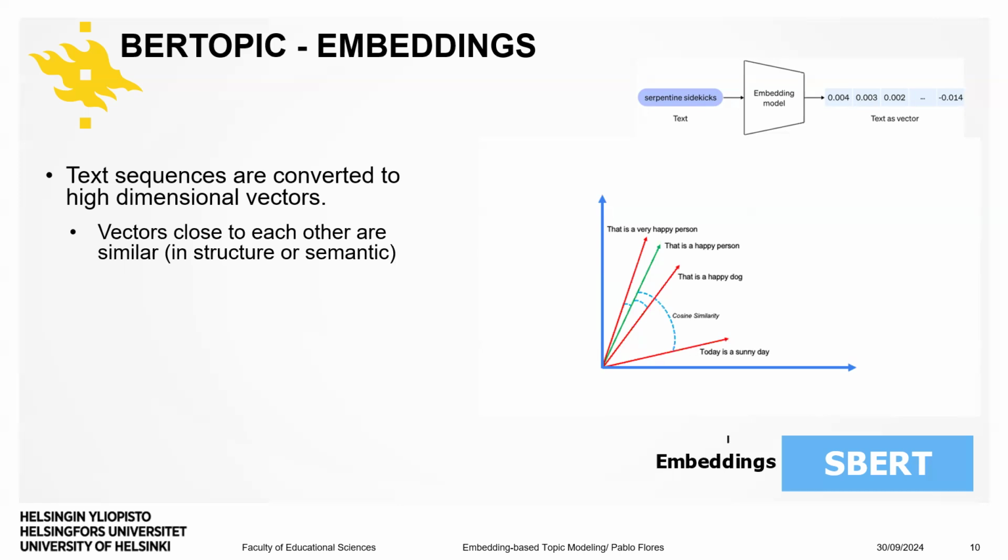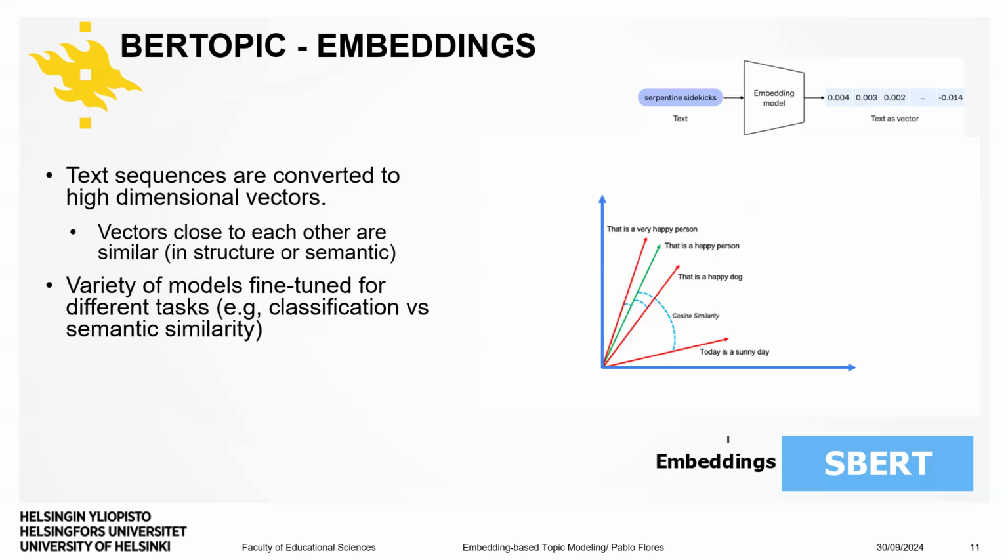So for example, here we have three embeddings: that is a very happy person, that is a happy person, that is a happy dog, and today is a sunny day. So here clearly, today is a sunny day diverges from these other sentences, and we could argue why they're similar. Is it because they're all happy? Maybe. Is it because it's about a person or a dog instead of the day, or talking about today as a temporal thing? I have no idea. You can try to guess. I think I have lost a lot of my own time trying to guess why.